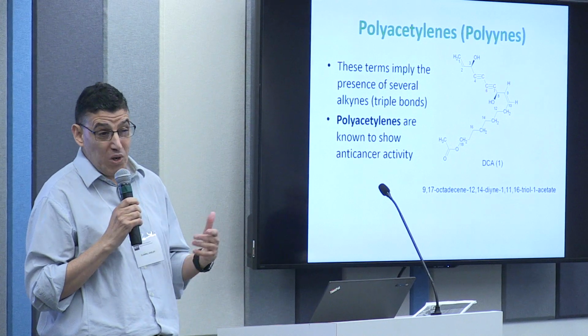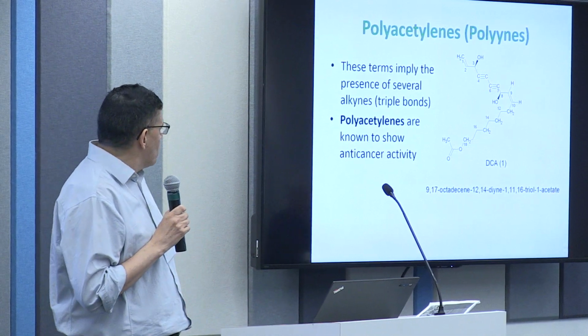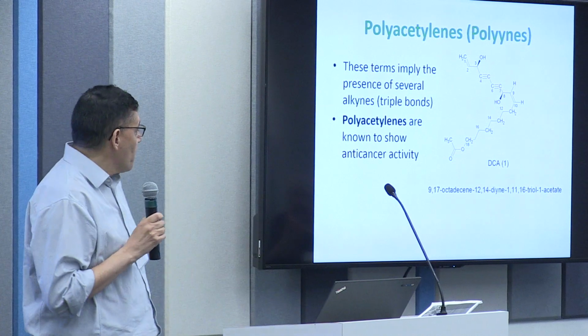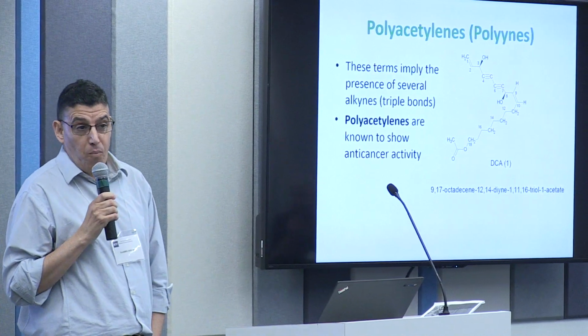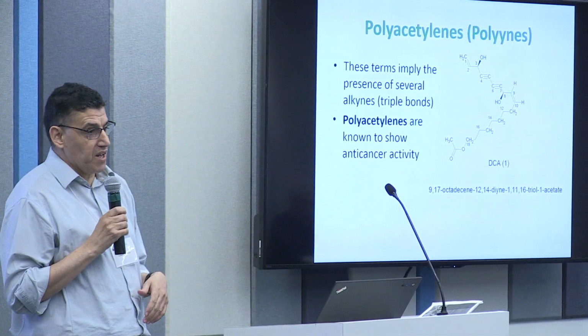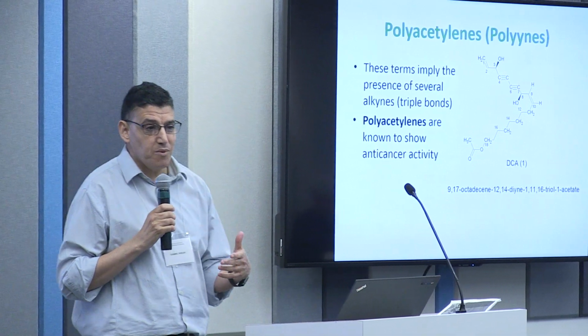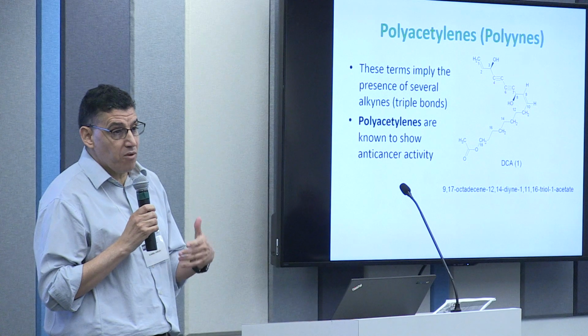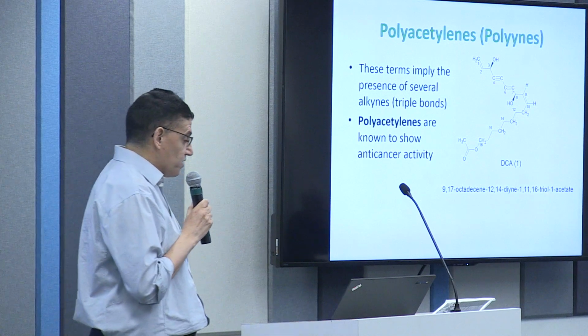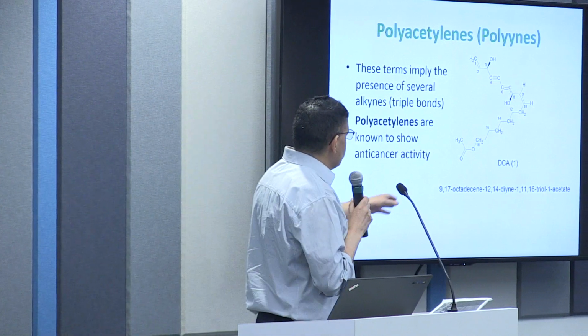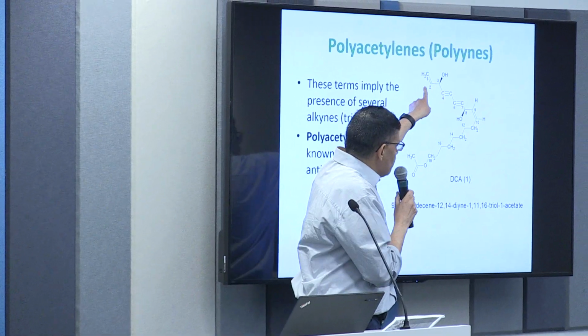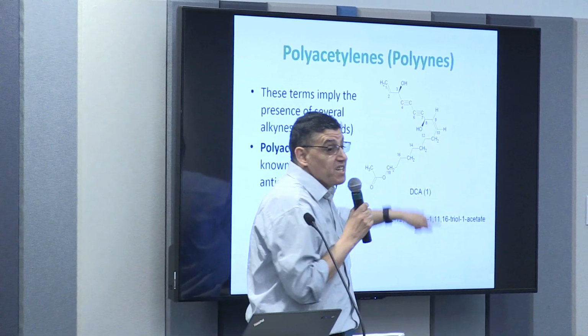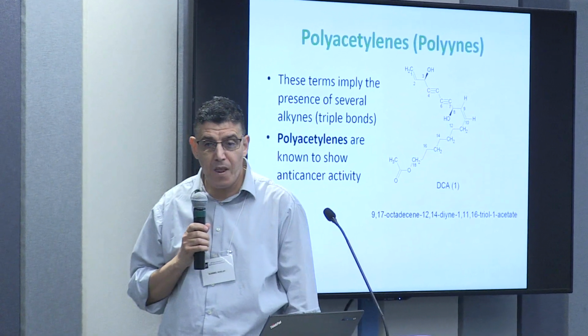They are called polyacetylenes. So what is a polyacetylene? Polyacetylenes are organic compounds. If you are new to organic chemistry, organic chemistry deals with carbon compounds. So organic compounds are carbon compounds. Like for instance here, this is the structure of one of the polyacetylenes. There are 18 carbon atoms.